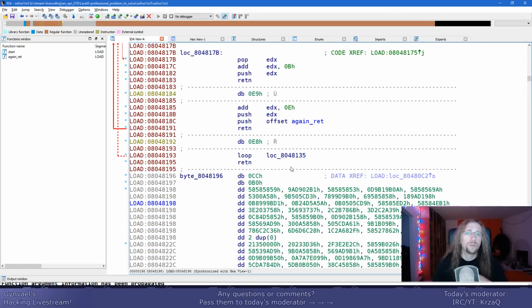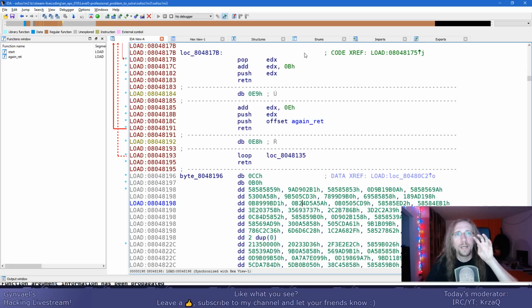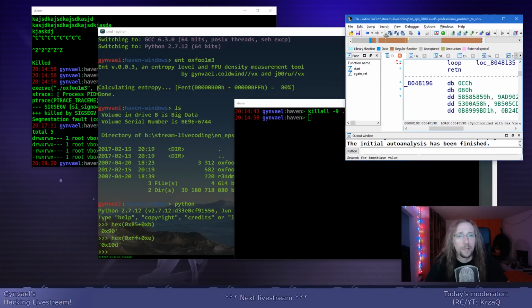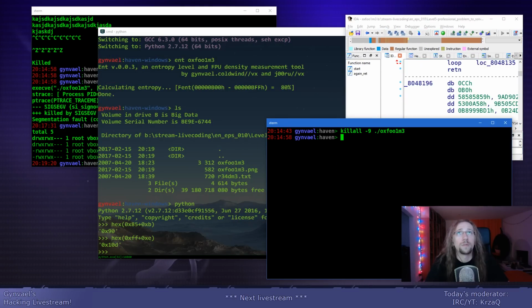So what I need to do is actually write a Python script which does the XORing. I could do it in IDA, but I'm not really a fan of the IDA API. And if I do it only in IDA, then I will not be able to debug it. I need to be able to debug it, therefore I need to do it on the real executable. And this is where Python programming comes in. So if you're new to security, you probably need to learn Python.